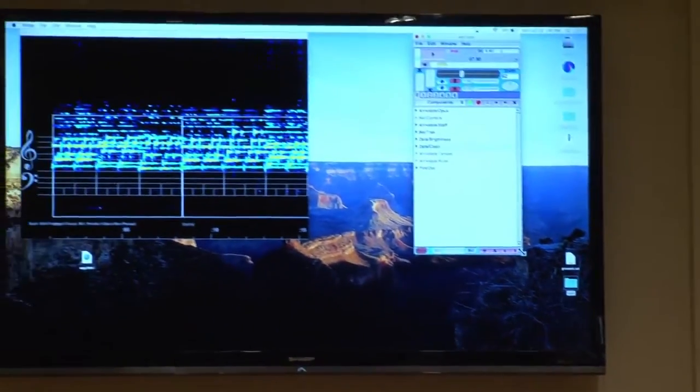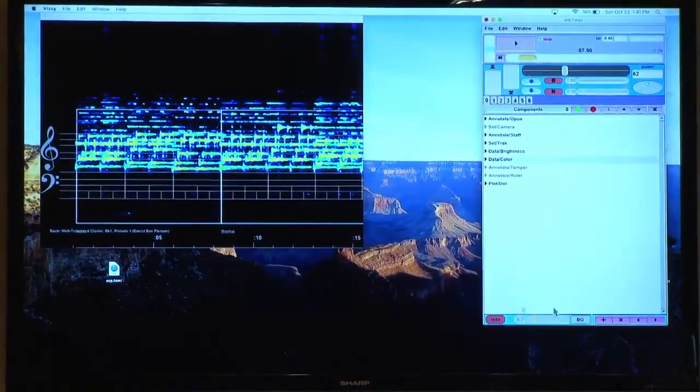Hello, my name is Ned Resnikoff. My project is Vizzy. That's the name really of the project more than the hack, but there's a hack associated. I'm a software developer, and this is just a project that I've been working on for a long time. Vizzy is intended to convey data visualization, and it's basically turned into an elaborate spectrogram viewer. So I'm going to give you a quick tour just to give you an idea of what it can do, and then I'll get to the hack that I did for this weekend.